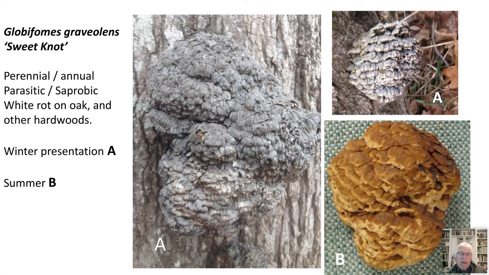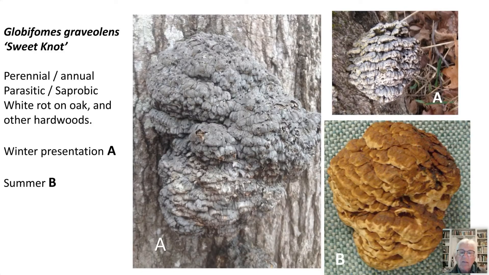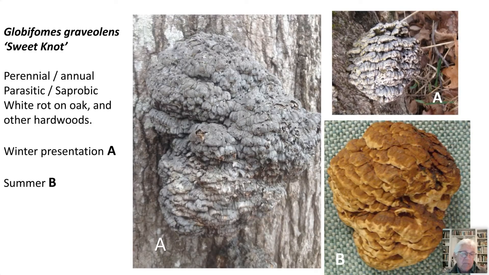I've only found this fungus two times in probably 60 years of collecting mushrooms — once outside of Woodstock in a small nature preserve, and another time high in the Catskills. It's remarkable to see. It's called sweet knot: Globifomes graveolens — graveolens means sweet. This is what it looks like in the summertime and in the winter. It would be lovely to see it and know where it is. I've visited the tree it's on in Woodstock a few times — it tends to come back season after season.